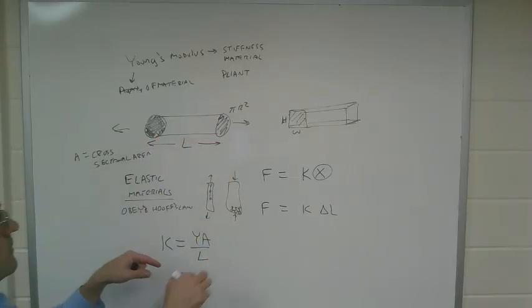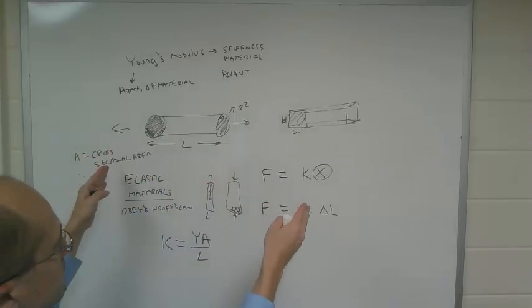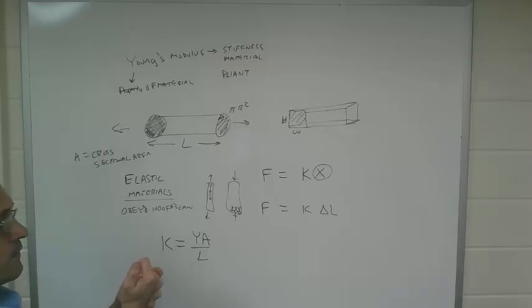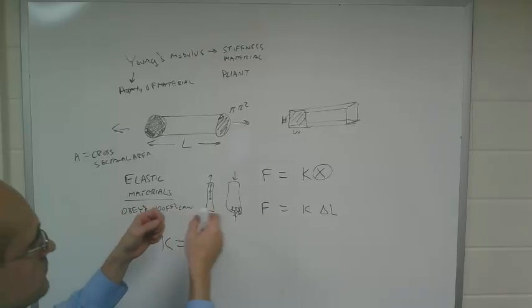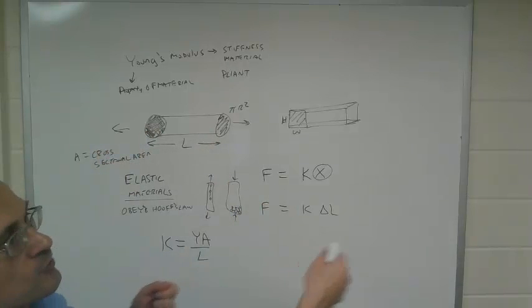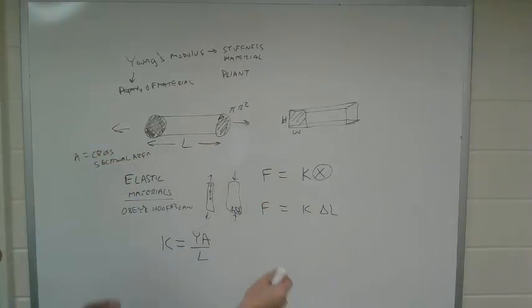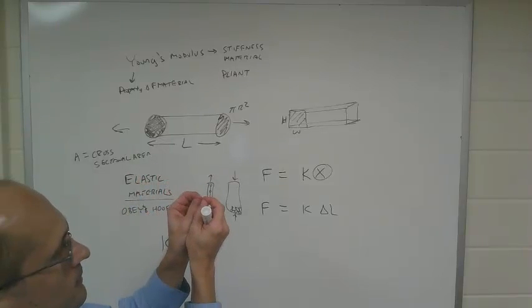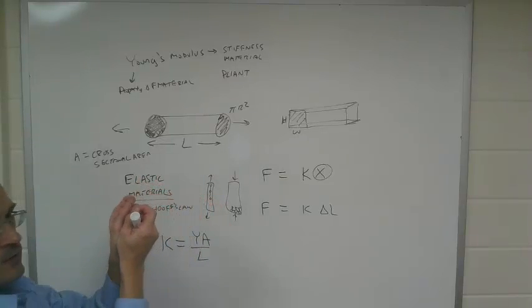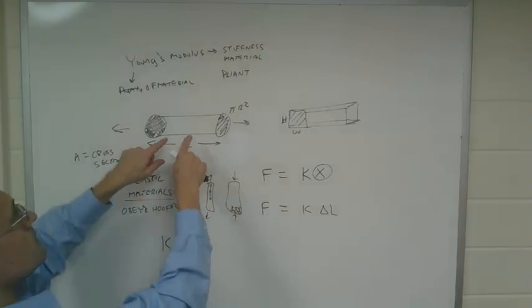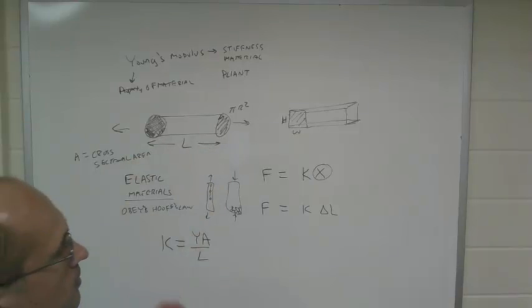The longer the material, the easier it is to get a small stretch out of it. If you had a 10 meter long rod, you could stretch that 10 meter long rod a small amount. But if you had a very tiny rod, it's much harder to get a stretch out of that because you'd have to start thinning the material much faster to get some small amount of stretch.